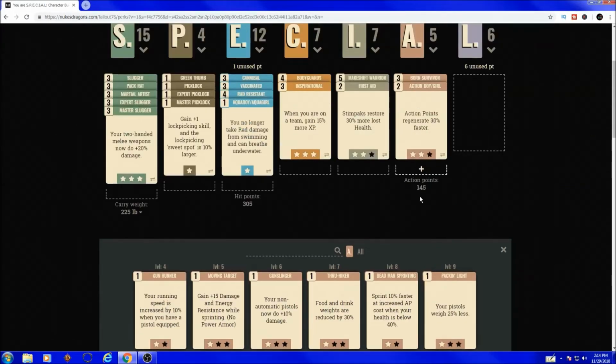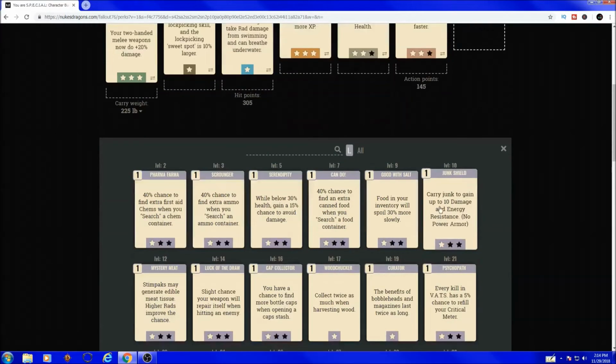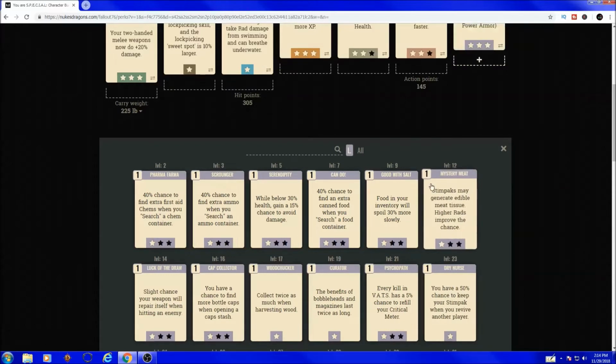Action Boy. 2 points gives us 30% faster regen on our action points, which lets us sprint more, which lets us use power attacks more, and that good stuff. Junk Shield is under luck. Again, this is why we picked Pack Rat. Carry junk to gain up to 10 damage and energy resistance with no power armor. I want to do this, gives me 30 on top of that.